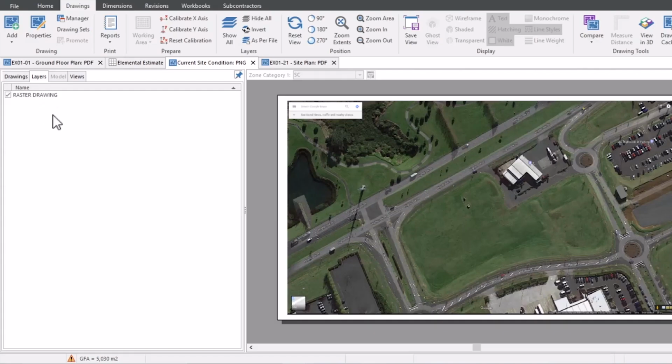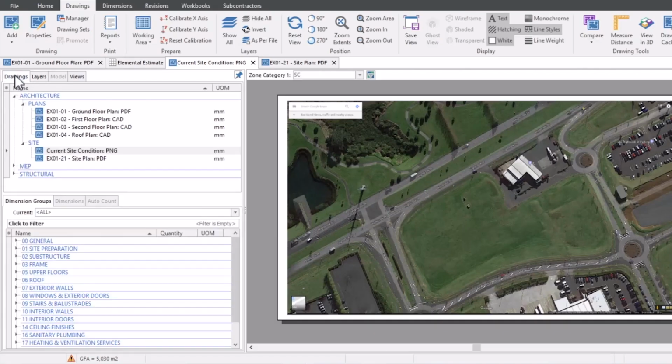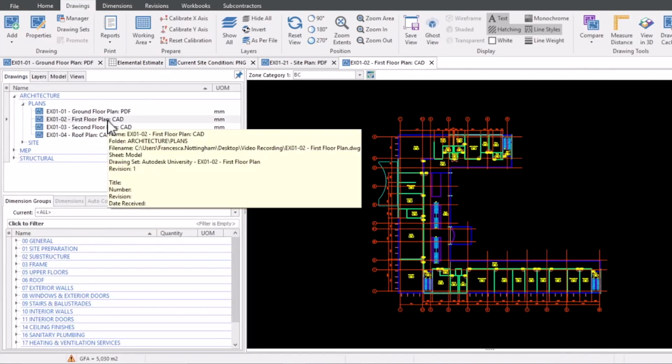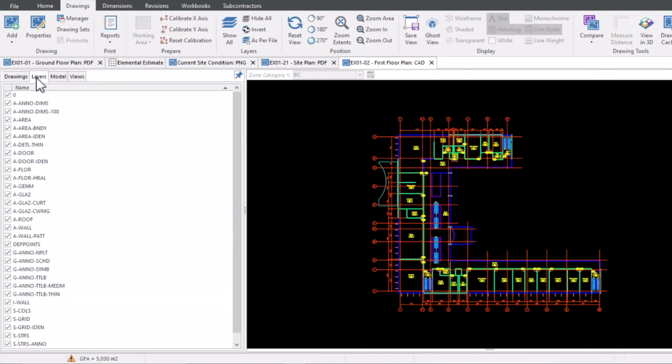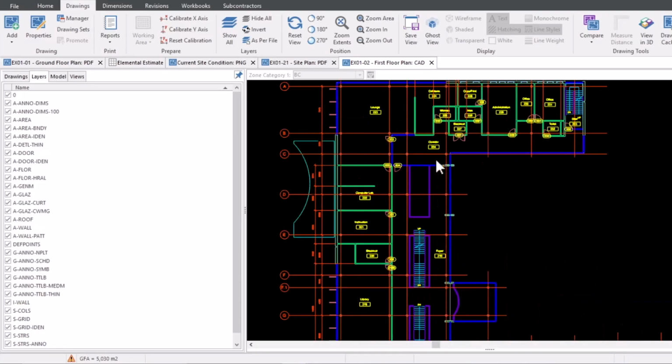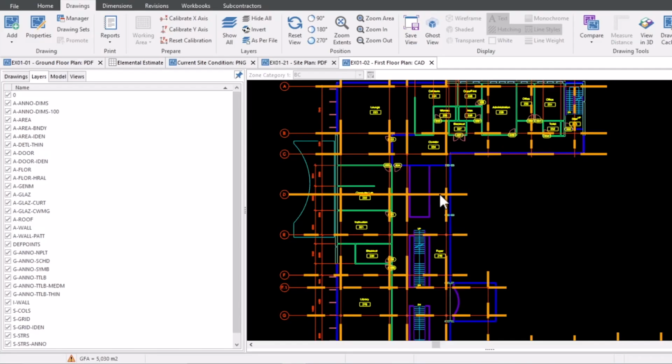To see a list of layers, go to the CostX sidebar and click on the Layers tab. We can see there are a lot of names here that may not properly describe their layer contents. However, we don't need to know the layer naming convention because in CostX we can simply turn off the layers visually. Notice as we move the cursor around the drawing, the cursor is connecting to the various lines and highlighting them in orange. We can also hold down the Shift key, which will highlight all lines in the same layer to give us a preview of what we're about to turn off.